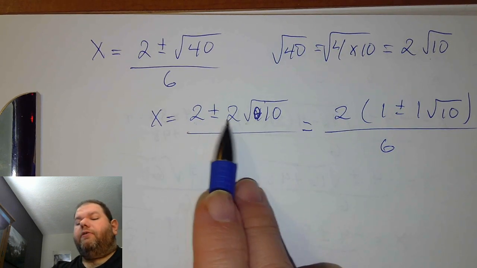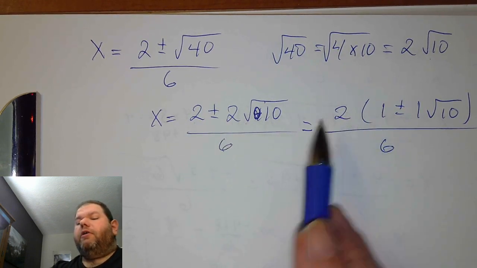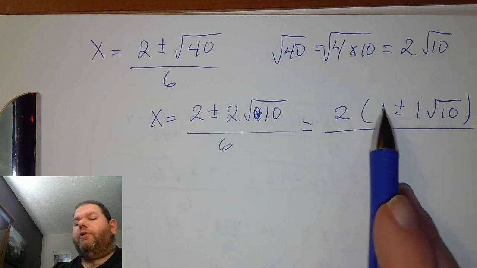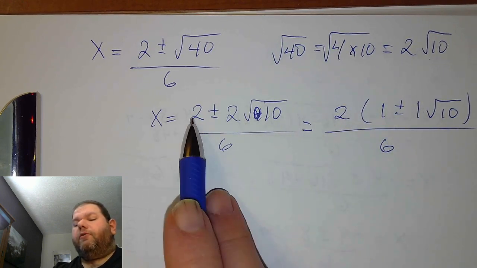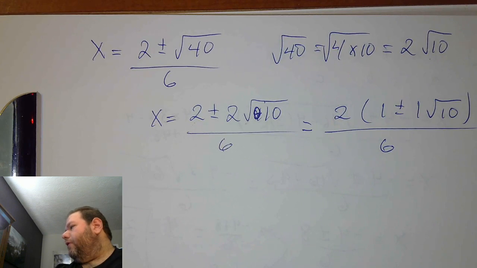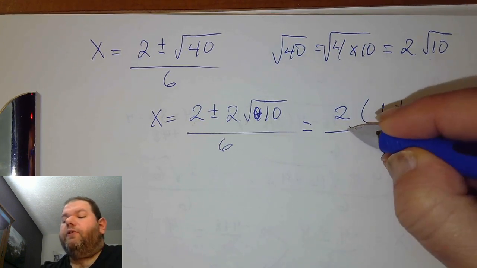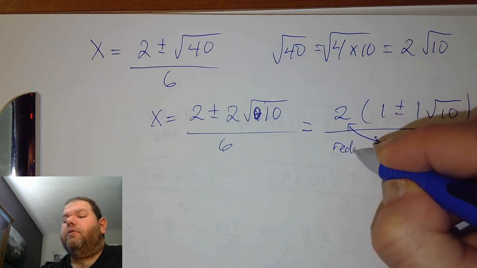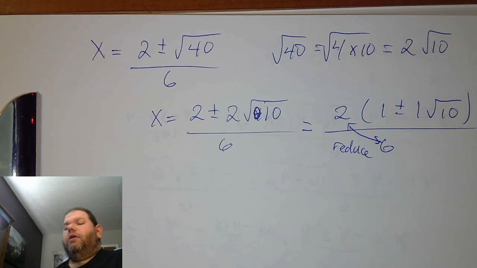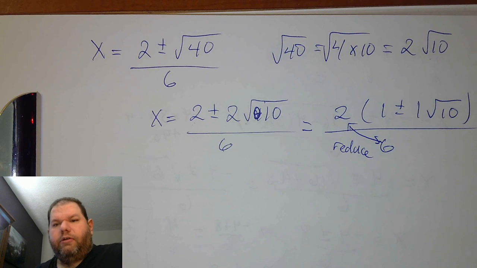Okay, so these 2's will factor out. So taking out a 2 leaves 1, so 2 times 1, 2 times 1, those are both 2. And so now we can reduce these two numbers. The key to reducing expressions is that we can only reduce when we have a product in either the numerator or the denominator.